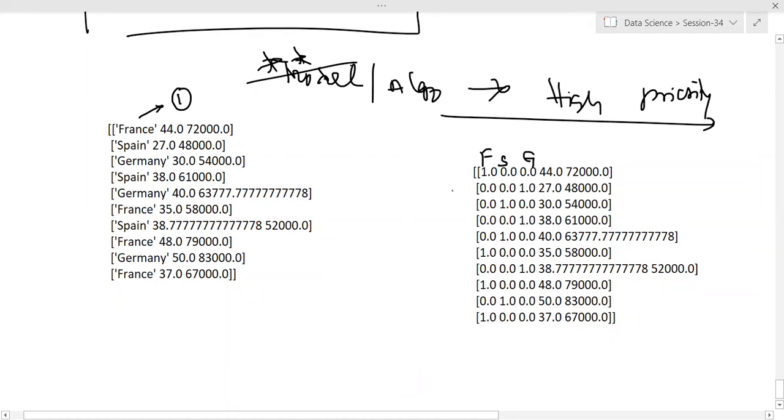Now, if you consider this second one, friends, can someone help me? Actually, second one is Spain. How has it taken? It took the alphabets. Like France, and then Germany it has taken, and then Spain. What is the third thing, friends? Actually, this is Germany. Germany means first one is France 0, next one Germany is 1, and Spain is 0. Okay, so that means, friends, whenever there is 1, the remaining things are definitely 0.